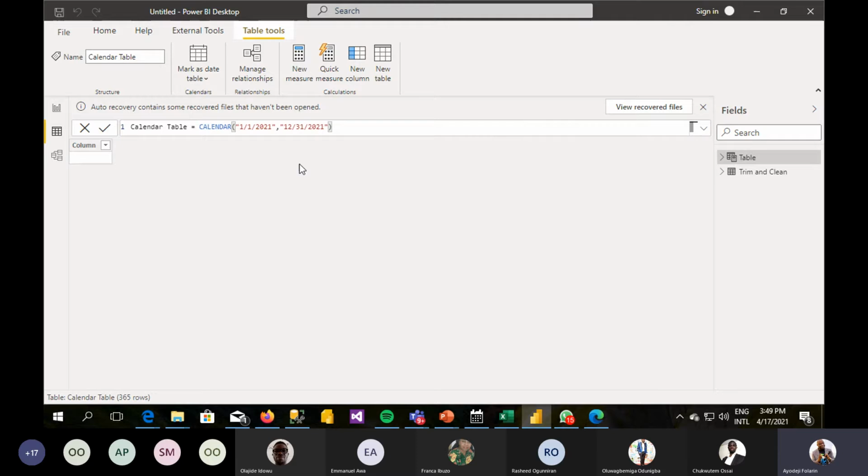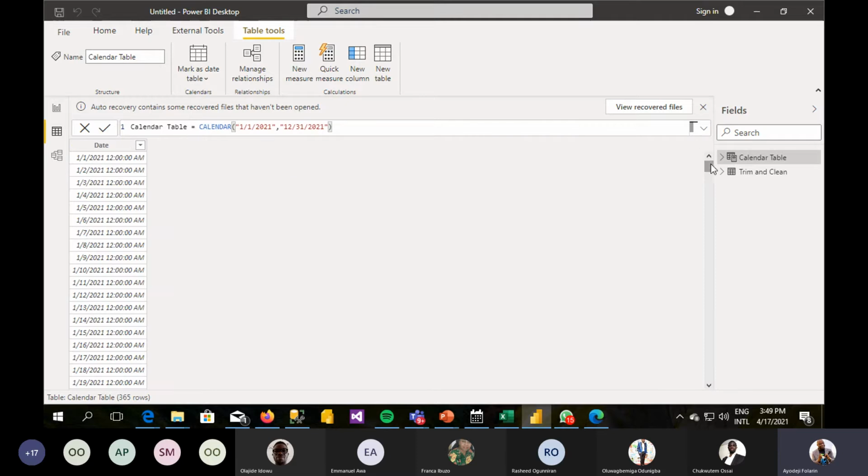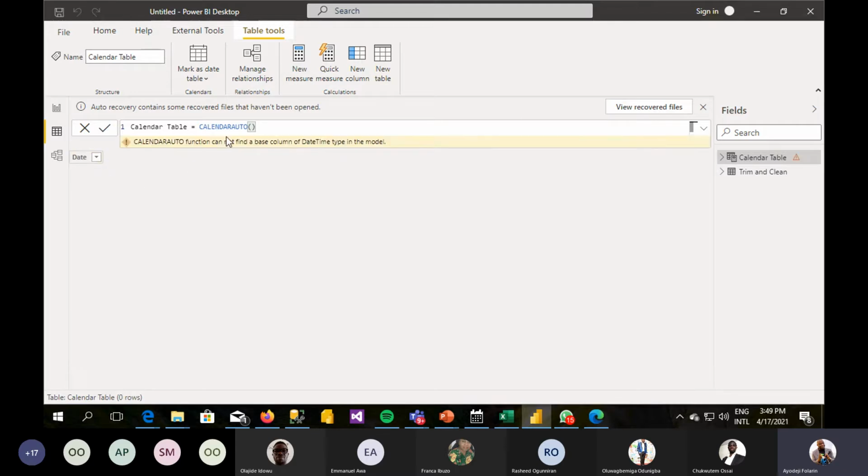It will generate a calendar from the start date, which is this date, and go down to the end date. But I don't like this. I rather prefer CALENDARAUTO, so that it will go and check all my work. CALENDARAUTO, don't bother to put anything there. This will look at all your transactions, all your tables, look at the smallest date and the highest date on that, and help you to build a calendar. And this is dynamic. I love it. Let me press enter. So this is 2021, but this one that will come up now will not be. Why is this not responding?